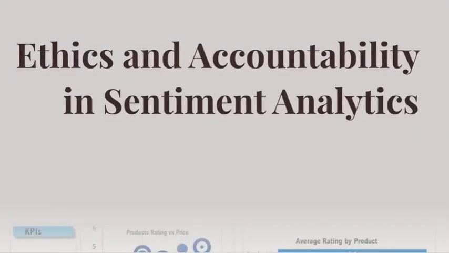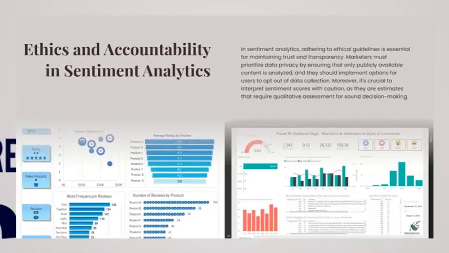Ethics. In what way can we bring ethics and accountability? Sentiment analysis uses human speech, but also written speech, and ethically this can be critically biased or needs some kind of review. Some of the major points where ethics and accountability come in are data privacy: scrape and store public data only if users have given their consent. Bias and representation: highly vocal users don't represent an entire consumer base. False positives: even the best models can misread sarcasm or irony.